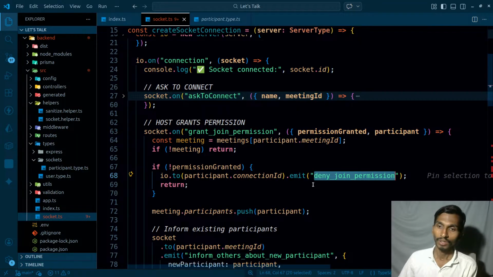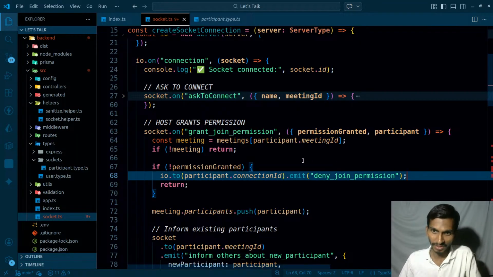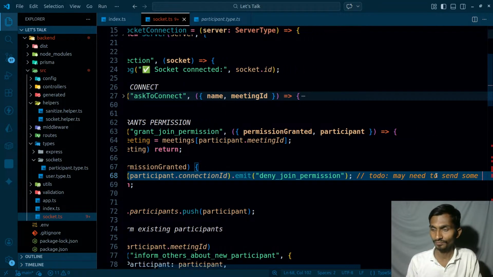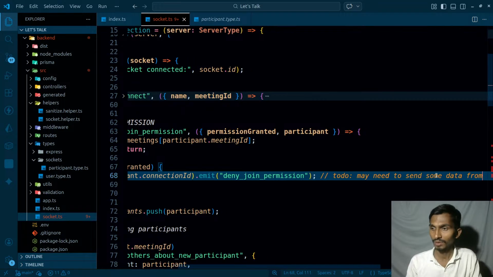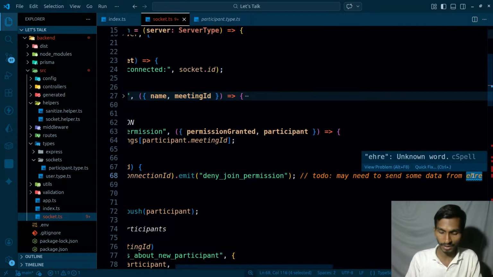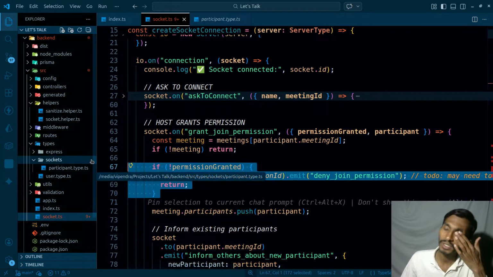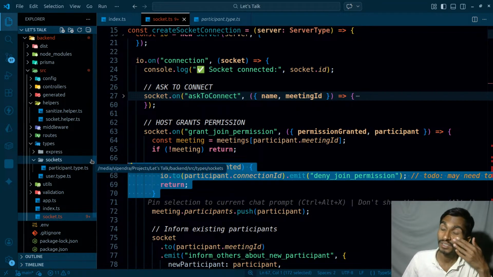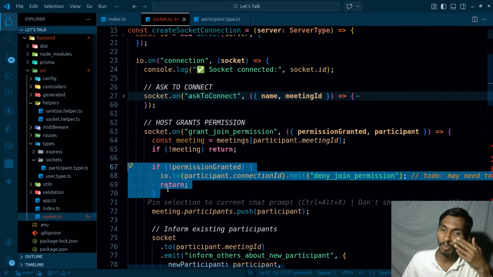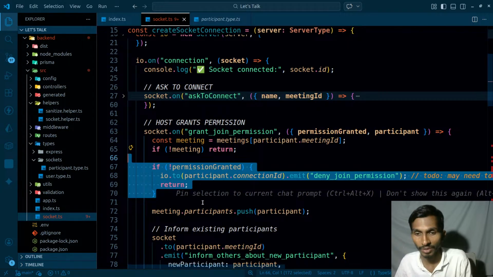So in that case I may need to send some data from here, because at least I will have to send the user ID from here. User ID in the sense not meeting ID, that's going to be the connection ID. And probably I will have to send the user information here so that I can remove it from the front end side, but let's see what happens later.